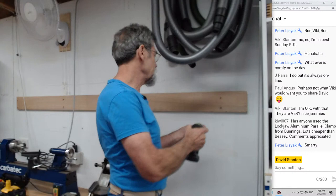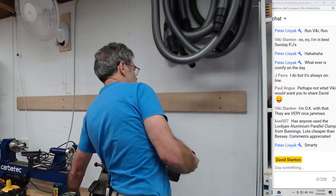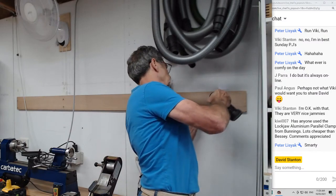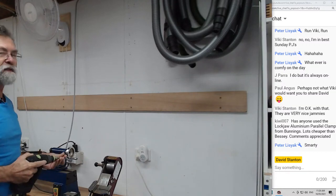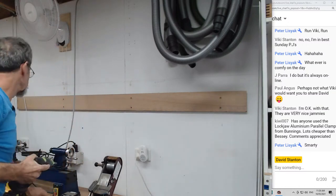That's why I'm putting the extra screws in. It's not going to go anywhere. It really isn't. But I would hate for it to fall off the wall.